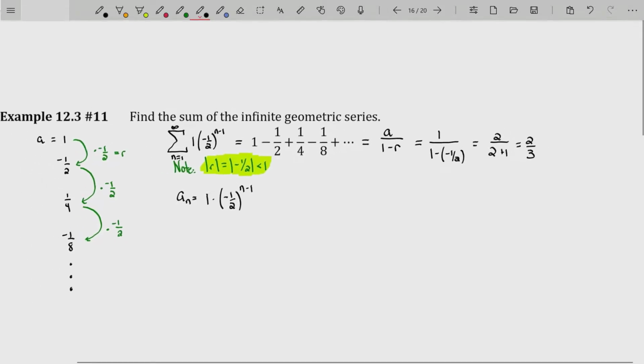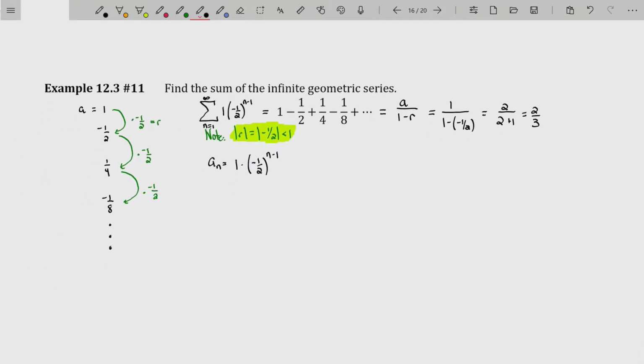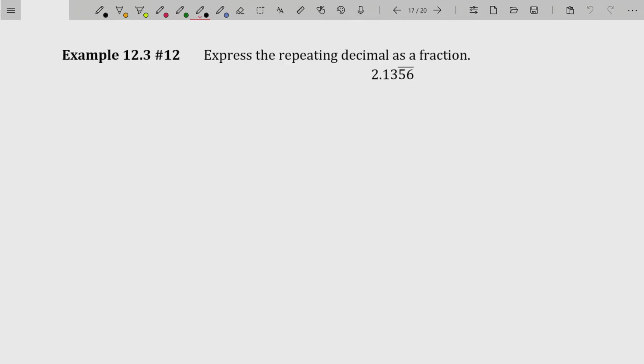So really, really cool stuff. That all of a sudden, dealing with geometric series opens up a whole new world of mathematics to us. And finally, in this video at least, we're going to play with decimals. Because how in the world does somebody write this as a fraction? Well, it's actually not too terrible. You just have to know placeholders, place values, I guess.